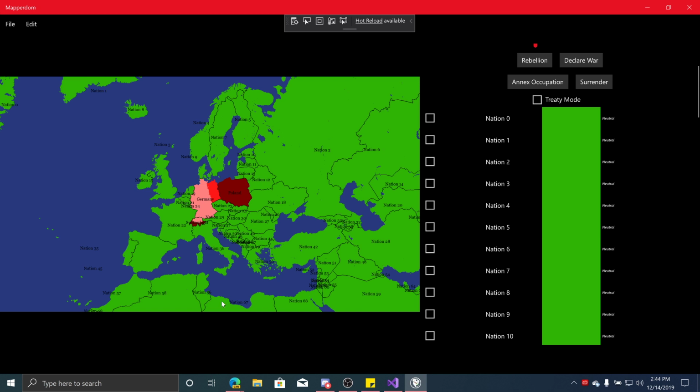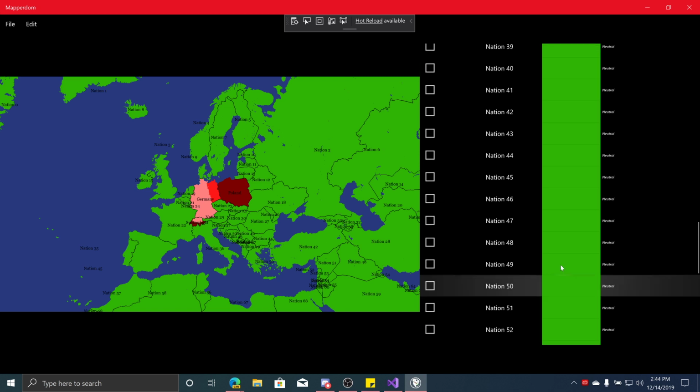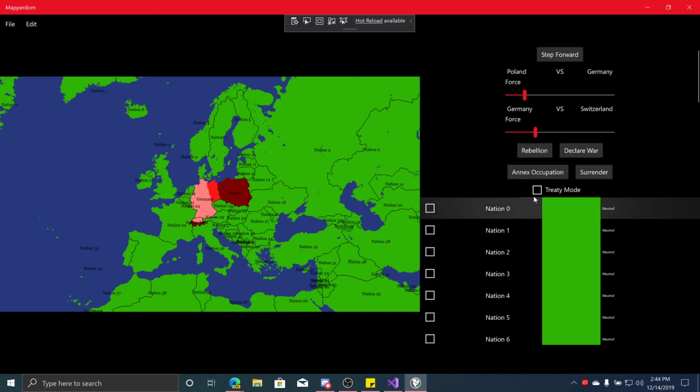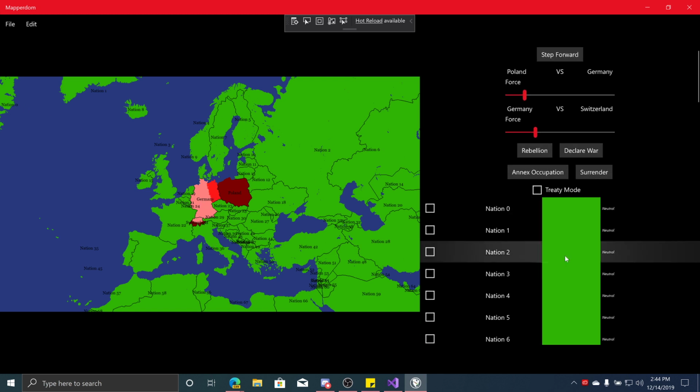Yes, there will be peace conferences, or peace treaties more like, in the end. I will be adding those. There's actually something called treaty mode, wherever that is. Here it is, treaty mode. Right now, all that does is change a few things about how the maps are highlighted. Like I can make a map talk if I wanted. I can make a country talk if I wanted to.